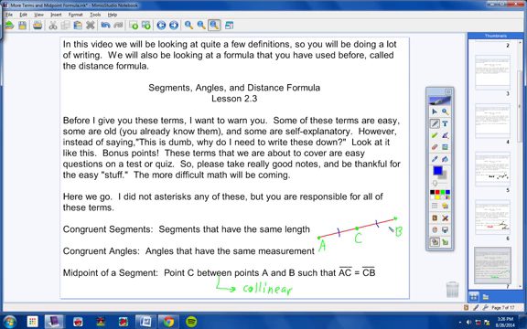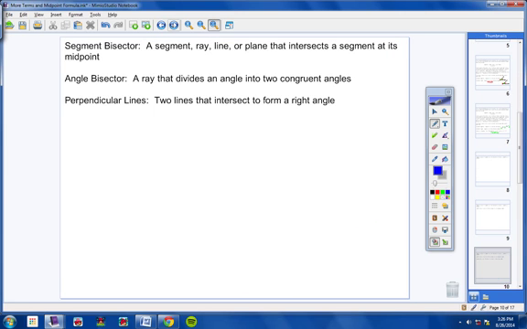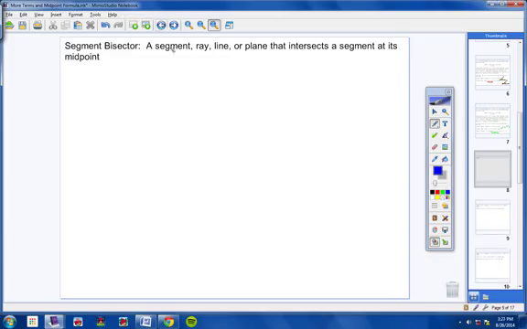Okay? All right, let's continue on. These are not difficult. These are easy, simple definitions. I'm almost done. I think we just have about 1, 2, 3 more, and then we're going to take a look at a couple formulas, okay? All right, go ahead and copy this in your notes if you would, please.